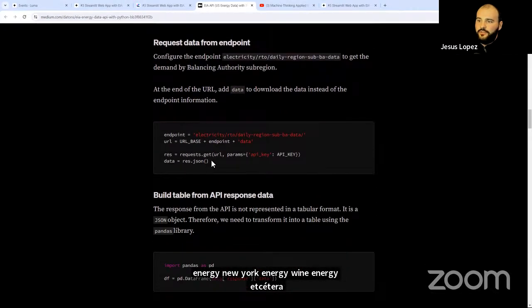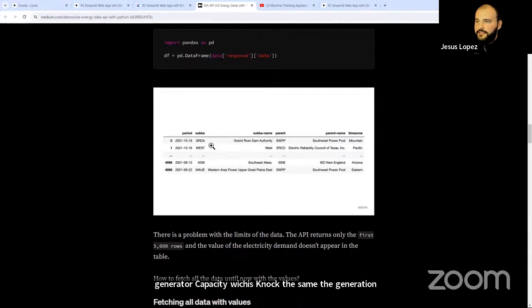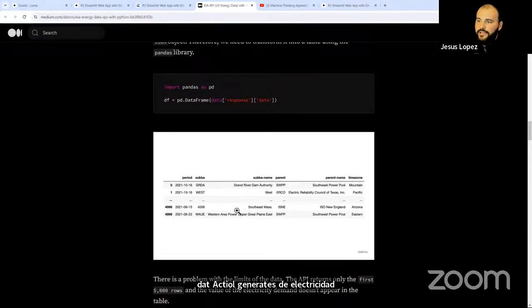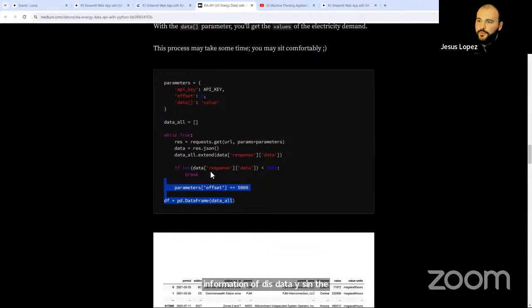Because in the energy sector, you have many types of information. Here you can see electric power operations. Also, you have state electricity profiles and operating generator capacity, which is not the same as the generation that actually generates the electricity. And then at the end, I show you how to query the hourly information of this data using the API with these rules.